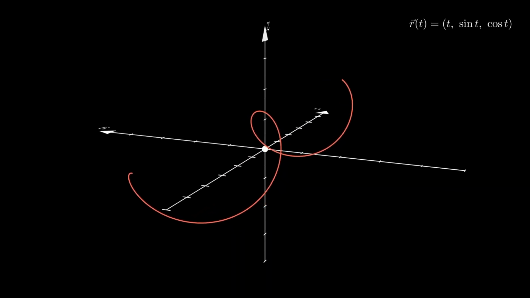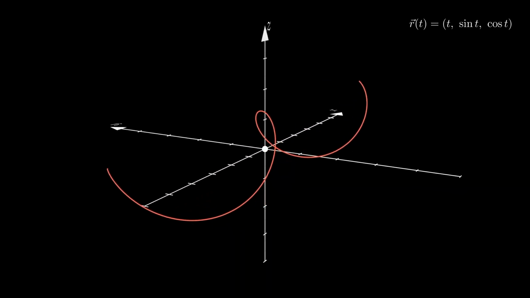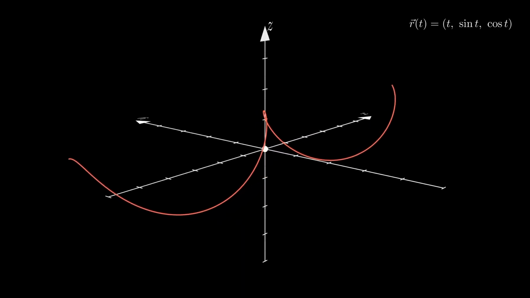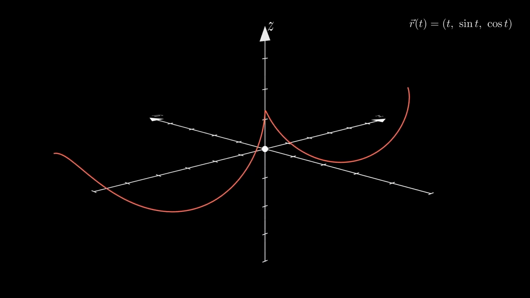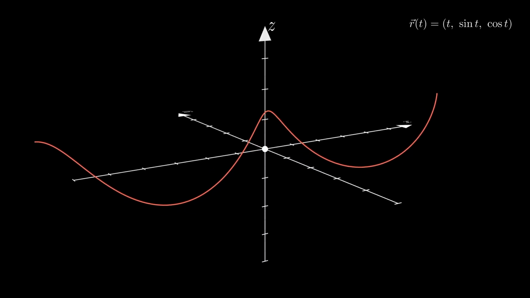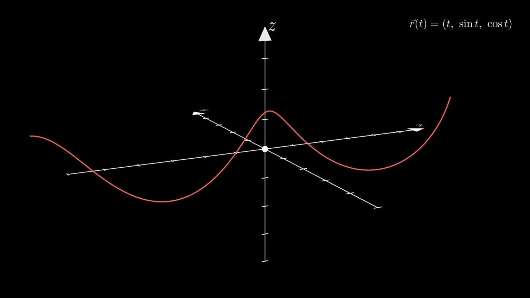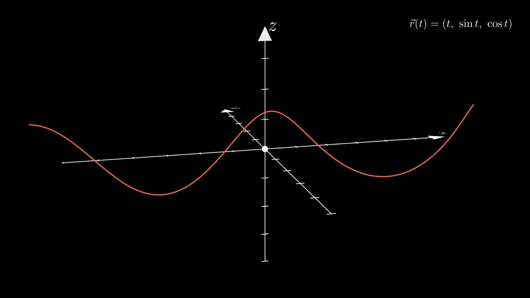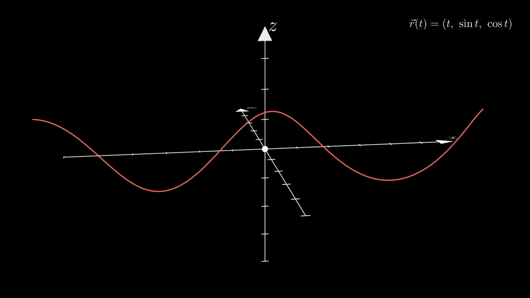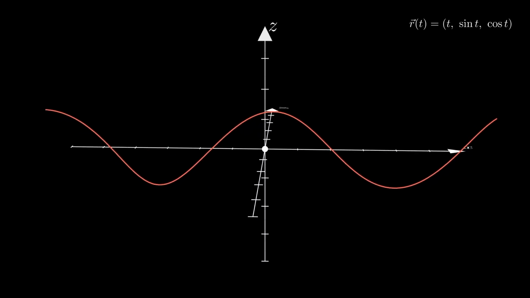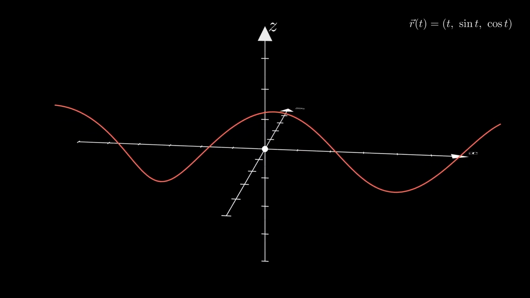One practical example is in modeling the flight paths of drones. A drone's position in space changes continuously over time. To control or simulate its motion, we need a way to describe its trajectory precisely. A vector-valued function does exactly that. By assigning a time variable t to a position vector (x(t), y(t), z(t)), we can represent the drone's location at any moment.